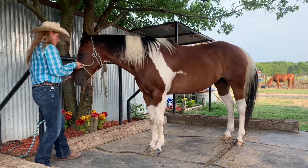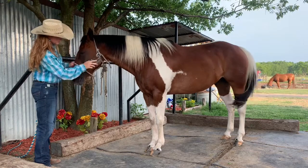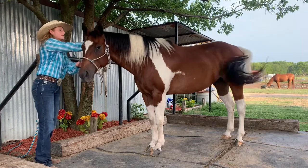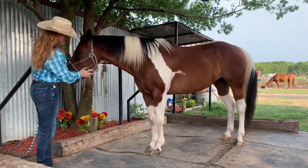down the nose. So with as bad as the flies are, oftentimes it's much easier to spray the brush with the fly spray and then brush it onto their face and their ears, rather than trying to spray them without getting it in their eyes.